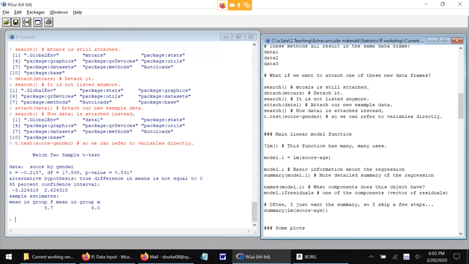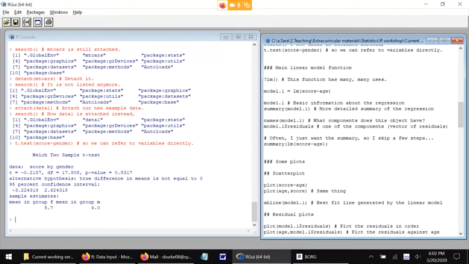If you're working with multiple data frames simultaneously, you probably want to avoid using attach and just refer to each data frame by name every time you retrieve one or more variables. But in this case, I'm going to leave this one attached for a little while as we walk through some other demonstrations. The next function that I'm going to talk about, the lm function, is the basic linear regression function in R, and it can be used for all sorts of things.